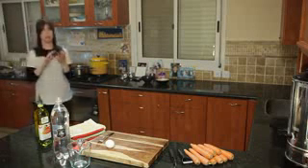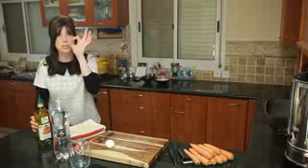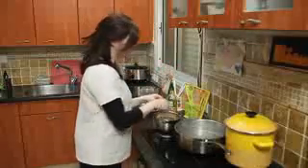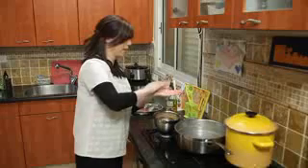Our matzo ball mixture is nice and firm. This next tip is for nice, perfectly round matzo balls. Everyone always asks how I get them into perfect circles — I prefer the cooking spray or oil method. Just a little bit into my hands, rub it around like lotion. Too much doesn't work, just a little. Take about one to two tablespoons worth of mixture. The matzo balls are going to at least double in size, so gently — do not apply a lot of pressure. My husband calls it riding the rails — just riding the outsides of my palm, creating a nice circle about one to two inches in diameter.